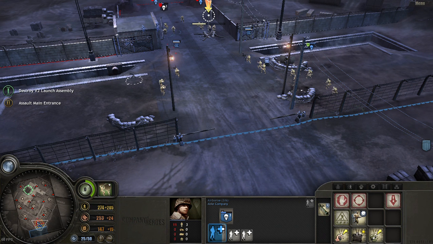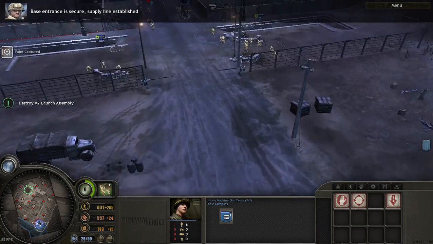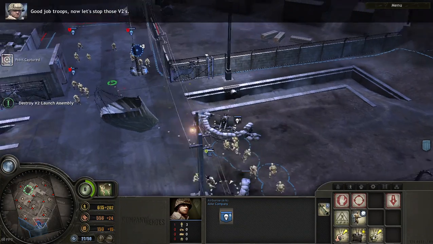Make a run for it! Grab those belts, private. Eyes on the horizon while you move. Weapons team, paratroopers ready! MG, pack it up! Base point entrance is secure. Supply line established. Good job, troops. Now let's stop those V2s.